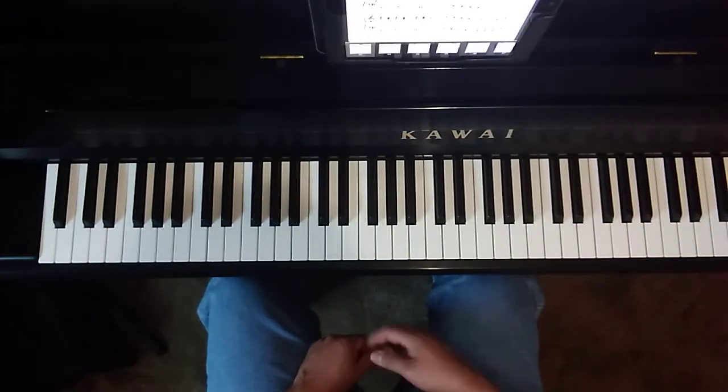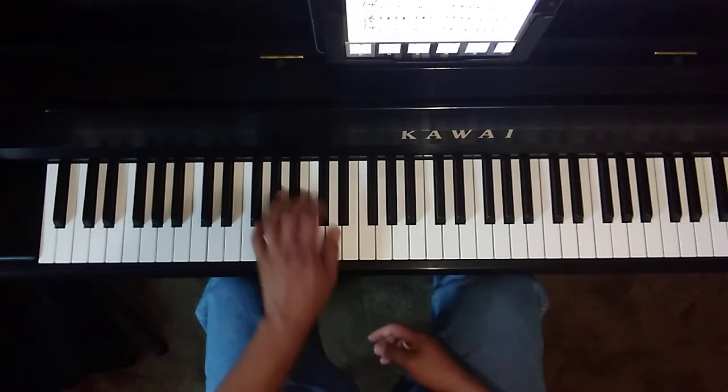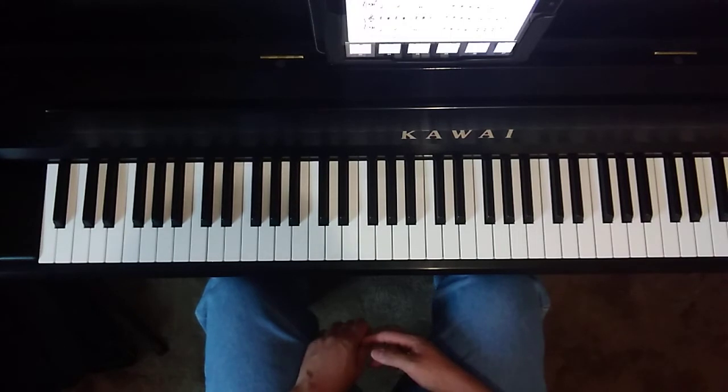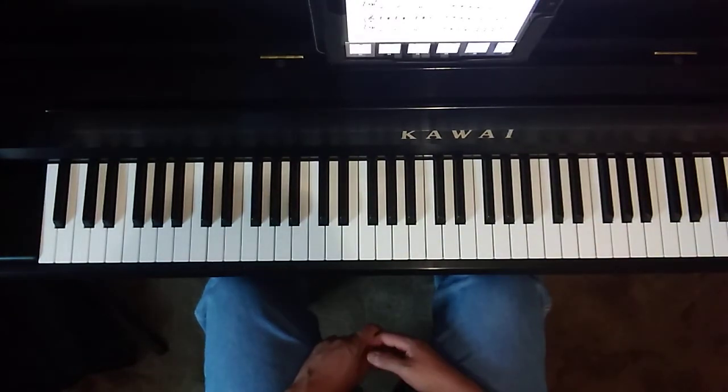Notice that in the third system, where we have oom-pa, oom-pa, oom-pa-pa, the left hand at that moment sounded louder than the right hand. At that moment, the left hand became the melody, while the right hand was accompaniment. That's why we should play the left hand louder and the right hand a little bit softer.